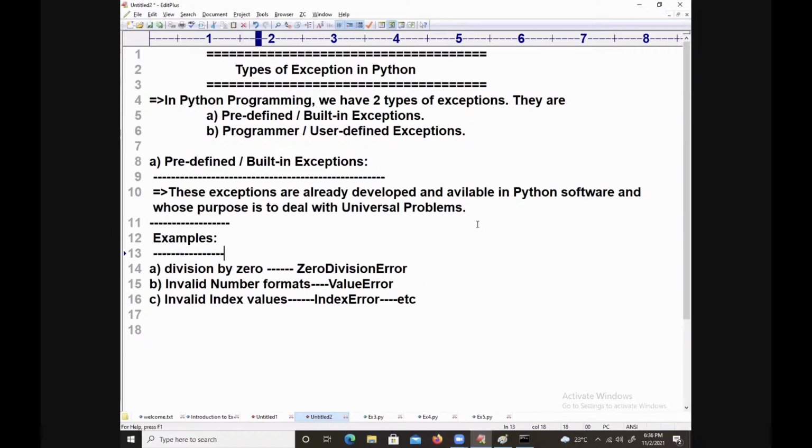Fine. Similarly, we have programmer defined exceptions also. So let me take programmer defined exceptions here.